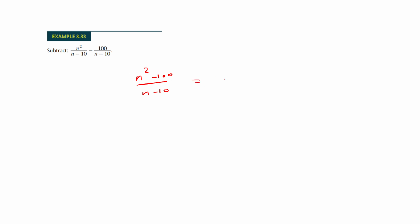Now we know how to factor this top, so n minus 10, n plus 10 over n minus 10. Now that's a match, so I can cancel those. It's been factored and it's a match, so I can cancel it. N plus 10 is my final answer.